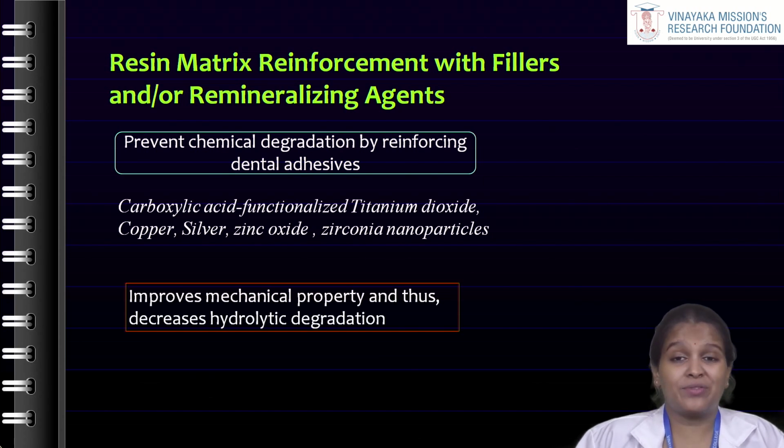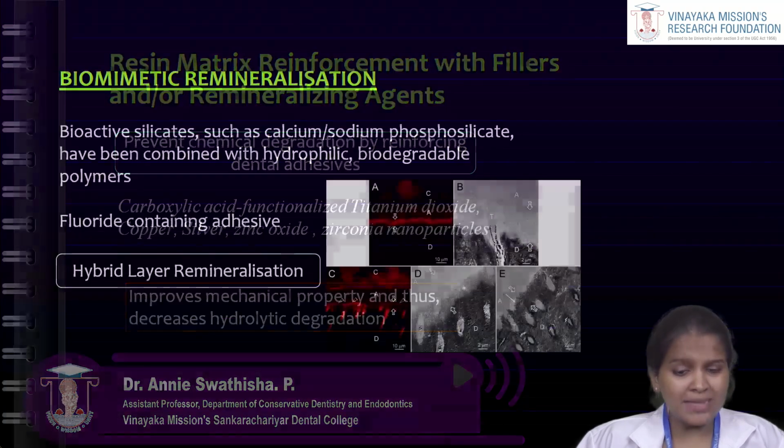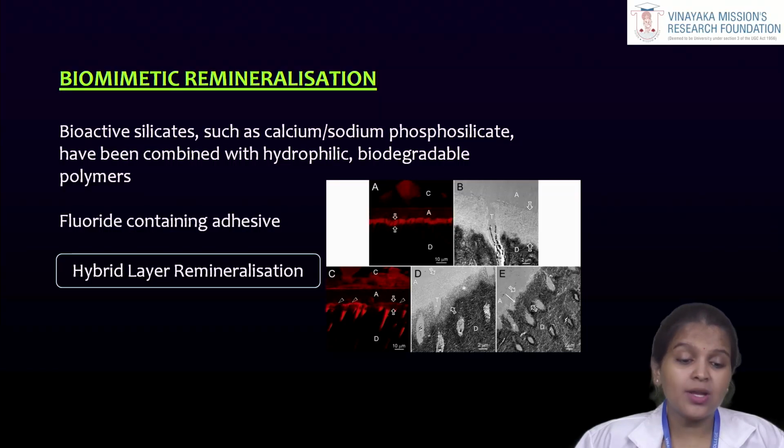Here we are not going to prevent the degradation by preventing the enzymatic degradation or by preventing the exposure of collagen, but instead whatever is formed, we are trying to retain it by improving the mechanical strength of the hybrid layer that is formed. And then similarly biomimetic remineralization, where bioactive silicates such as calcium sodium phosphosilicate have been combined with hydrophilic biodegradable polymers, and fluoride containing adhesives are also being researched so that it promotes remineralization of the adhesive layer. So here what is expected is hybrid layer remineralization.